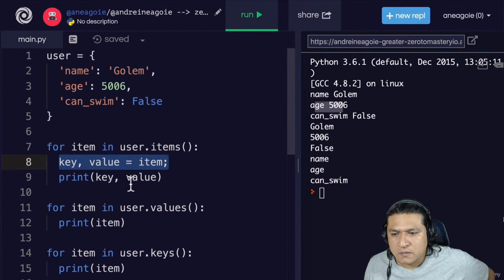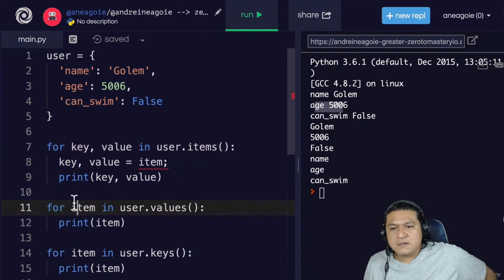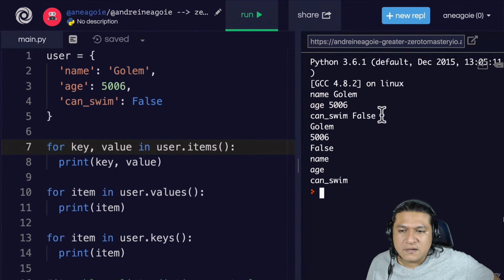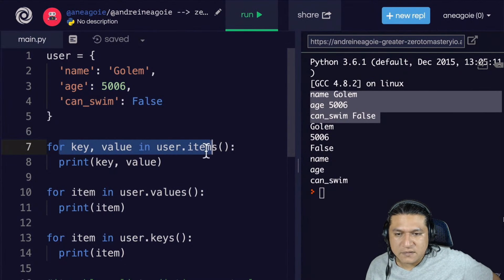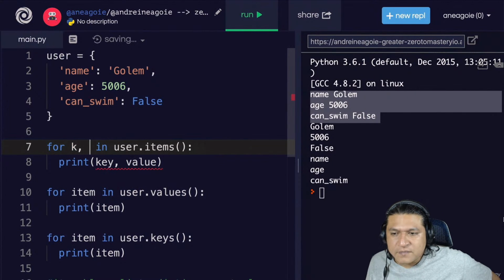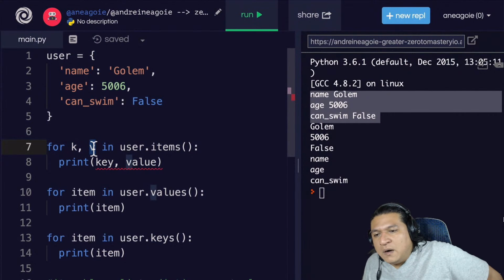But there's actually a shorthand way of doing this. In the for loop, I can say key, value and just completely avoid this entire line. And if I run this, there you go. It still works. And this, again, is a very common pattern: if you're collecting the items of a dictionary, you can separate them into key and value, or you might even see the shorthand k and v. Again, these can be any variables that you want. You can name them whatever helps your code be more readable.